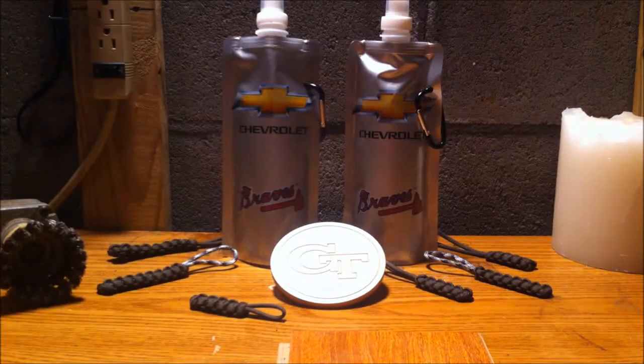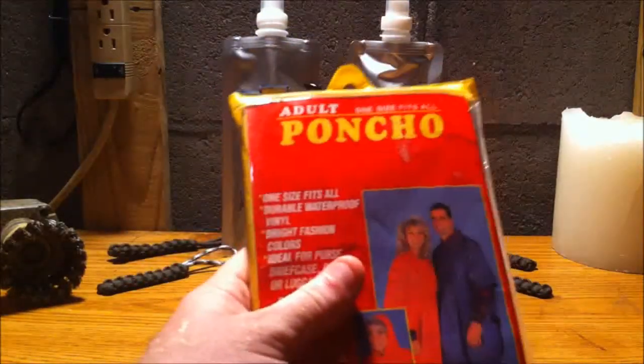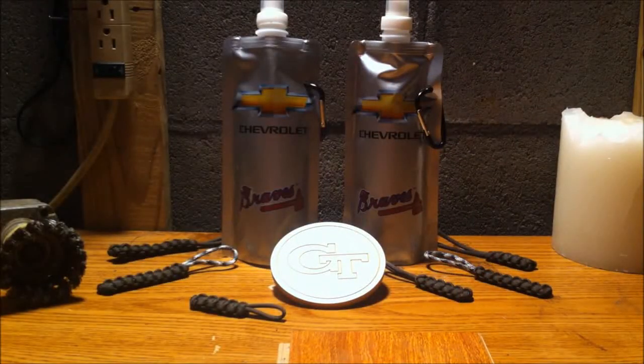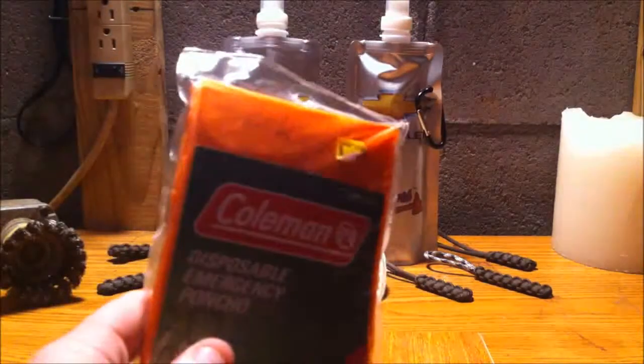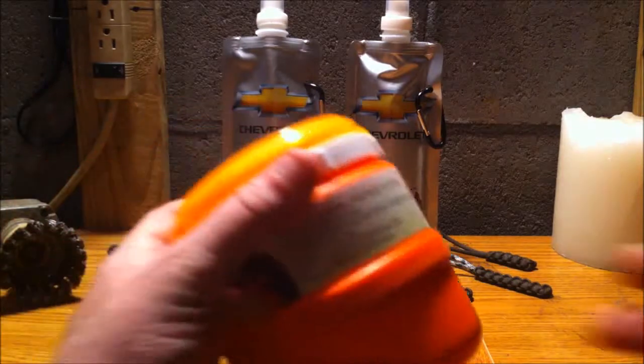Can't beat that. Ran across a heavy duty poncho. Real thick, you know, never been used, still in the bag. $1. Great. Go in the bug out bag. Go on my fishing. This one's in my tackle box. So that's real cool. I picked up this little guy right here.